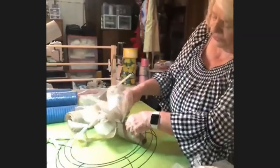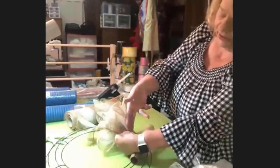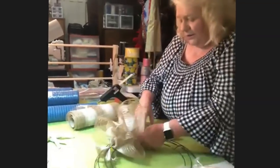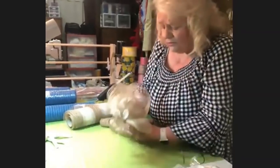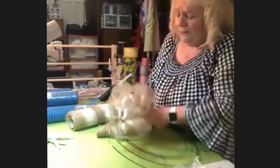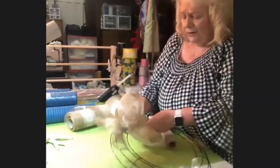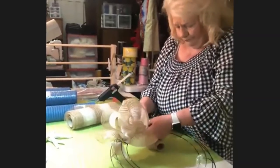You can just do it with one hand if you want to. Just sort of put that between your two fingers, take your thumb and pull it up. So I can stop whenever I get ready. Like I said, it's up to you how thick you want it. And I'll do a couple of more.